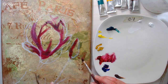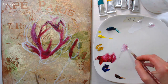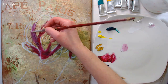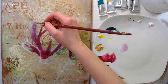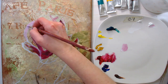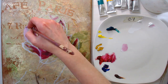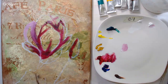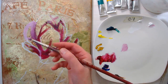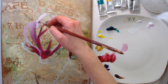Now I'm going to grab some white — I'm not going to clean my brush off, since white is a very strong color and that will help temper it a bit. I'm going to look at the petals further towards the back of the flower and get them painted in first, because putting brighter white highlights on the front ones will make them stand out more. I'm still in the blocking-in stage, so I won't worry about getting anything perfect — I'll leave the front petals unpainted for now so darker colors can show on top later.